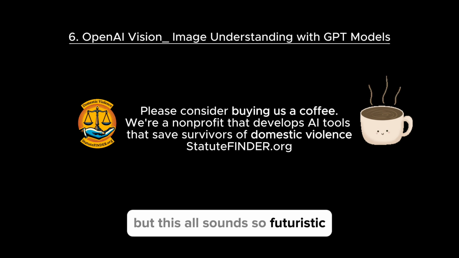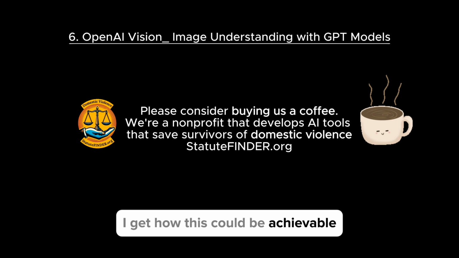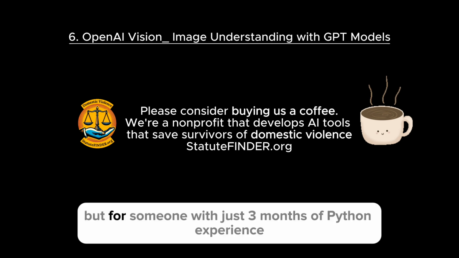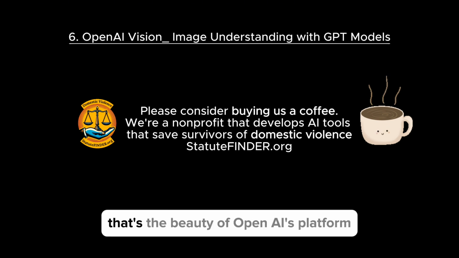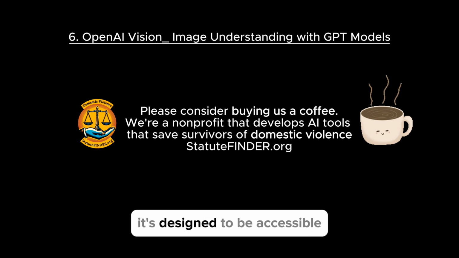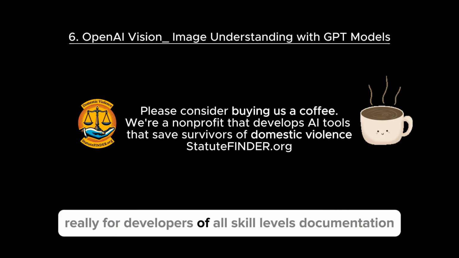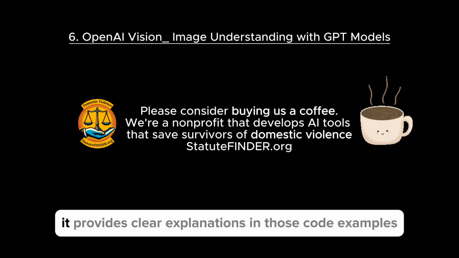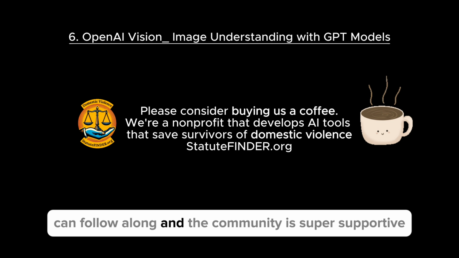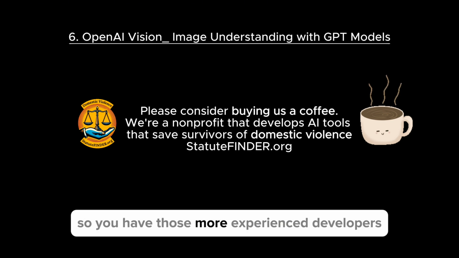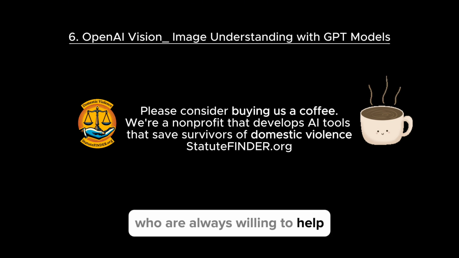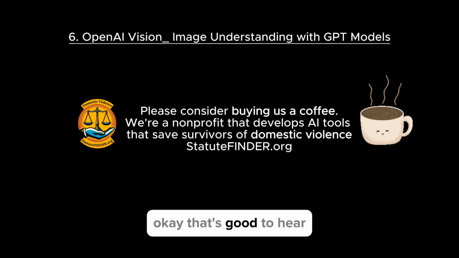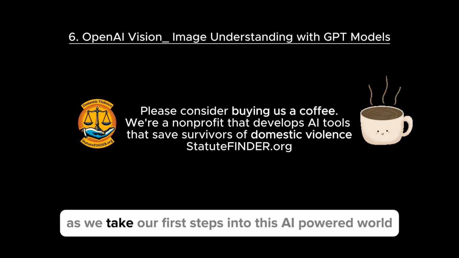But this all sounds so futuristic. I get how this could be achievable for experienced developers, but for someone with just 3 months of Python experience, is this really doable? That's the beauty of OpenAI's platform. It's designed to be accessible, really, for developers of all skill levels. The documentation provides clear explanations and code examples. Even beginners can follow along. And the community is super supportive, so you have more experienced developers who are always willing to help those who are just starting out. Okay, that's good to hear. It's like having a safety net as we take our first steps into this AI-powered world.